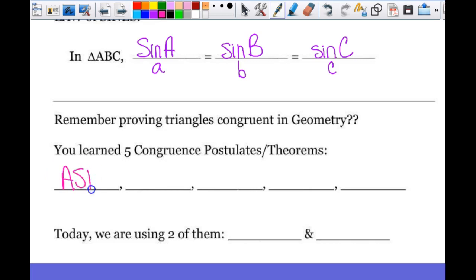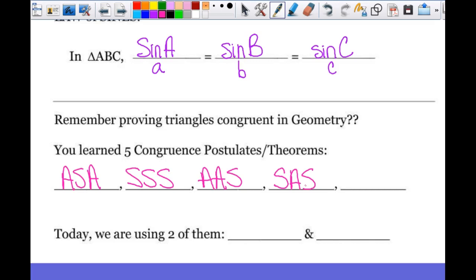Okay, so angle, side angle. But we are going to talk about that one, and there's a reason why we're not going to talk about it today. That's when we talk about it on Tuesday. So angle, side angle is one of them. What's another one? Side, side, side. AAS. SAS. No, I'm sorry, no, it's right. I was thinking ASA wasn't up there. So I was like, why don't I have enough links? And then one more that doesn't match the rest of those.